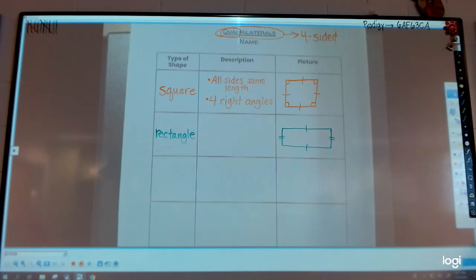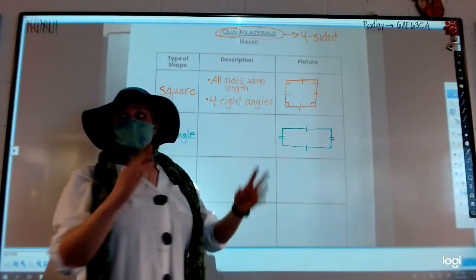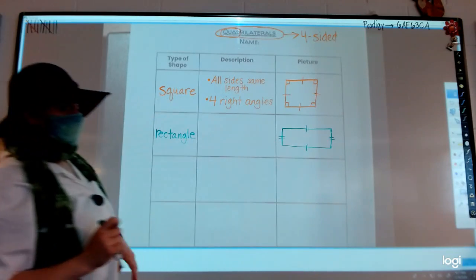It's just a helpful tip because not everyone that does math is a great artist, right? So you can use these symbols to show, even if your shape's a little wonky, these 2 sides are the same and these 2 sides are the same length.